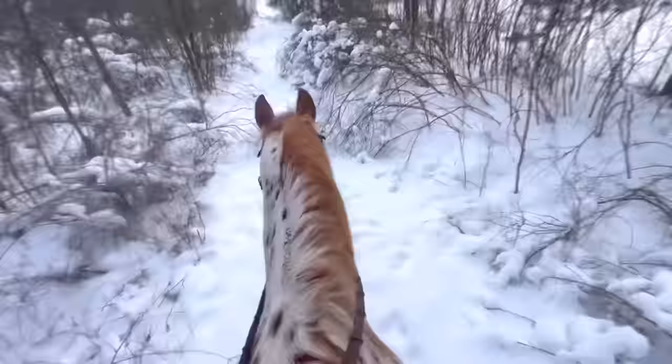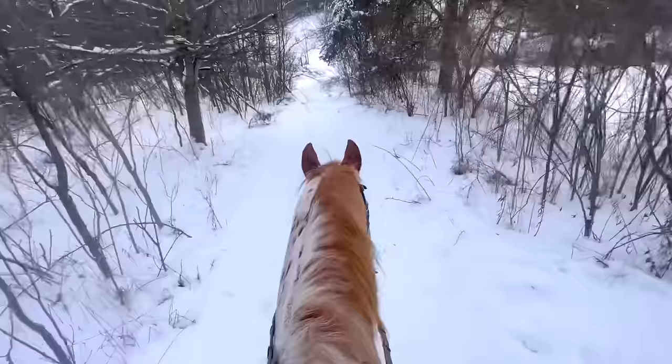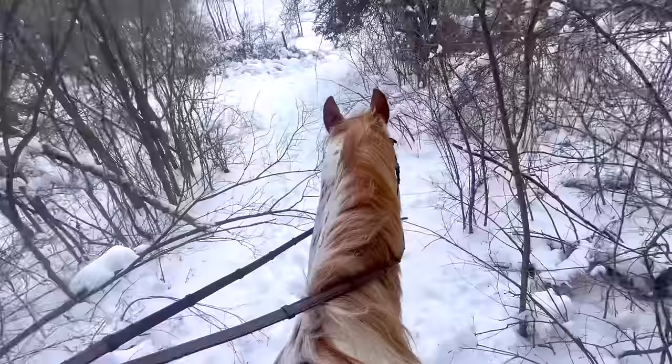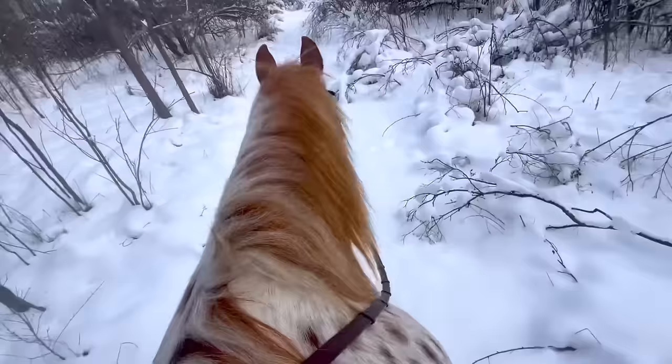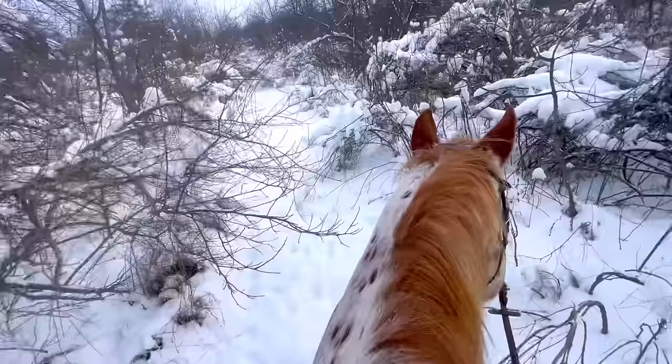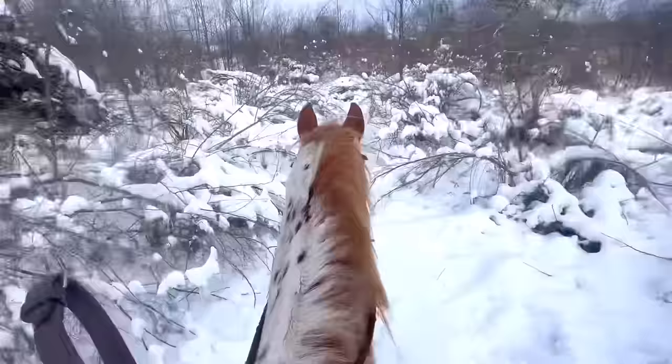All right, Jiminy, you got some branches down because the snow's heavy on them. Good boy. I know, there's some drifts. Good job thinking about where you're stepping because the branches, he knows those are not usually down. Good, going slow. Just push through that. You're good, just push through it. Good boy. Whoop, whoop. Oh, are we gonna have a lot of branches down? I know, you can just go through these. They're not bad. Good job. I know, I can't believe how many branches are down because of the heavy snow.